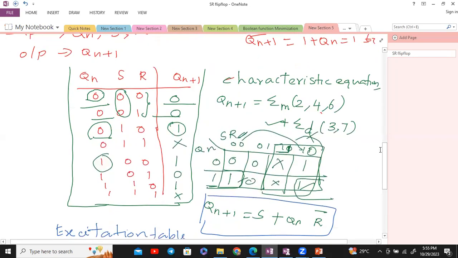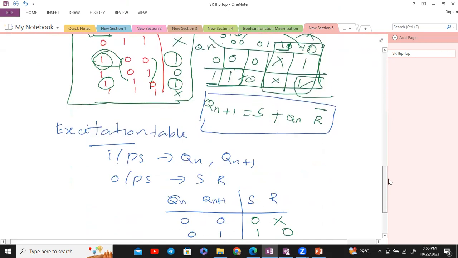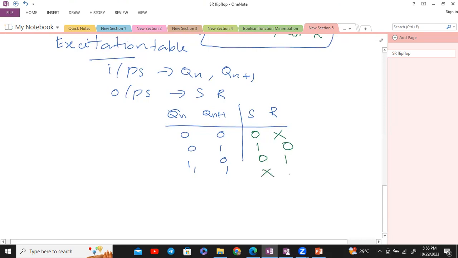1, 1 corresponds to the fifth row 1, 0, 0, with next state 1, and next we have 1, 1, 0, next state 1. So you can have this. You refer to your characteristic table. You have the 2 columns. What are the 2 columns? Here it is 1, 1. Next here it is 1, 1. So what happens? See this S input 0, 1, but see the R input 0, 0. So S input 0, 1 means definitely it is going to be don't care here, it is 0.